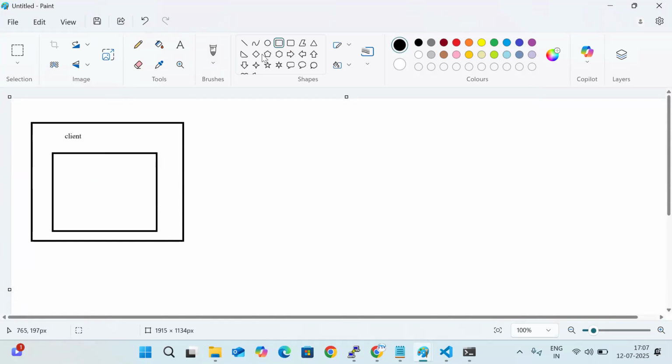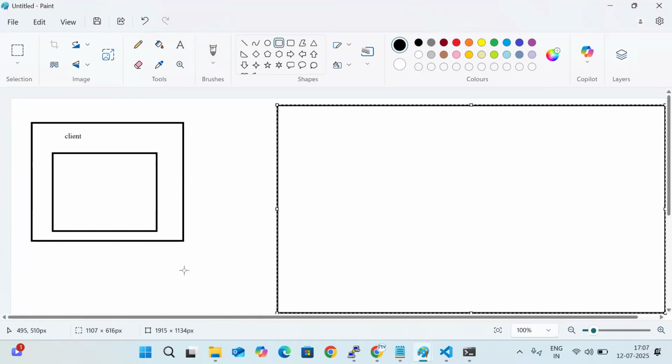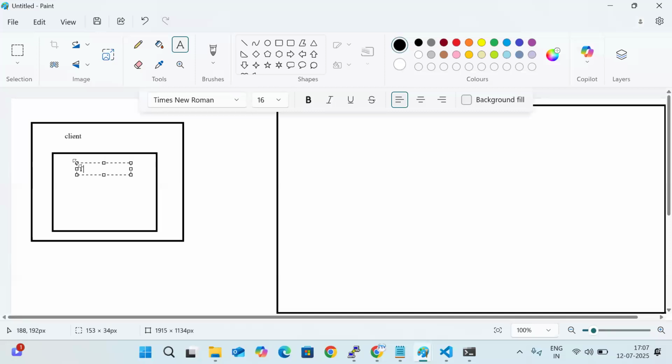Where does this code have to reflect? Whatever Terraform code we have written, what is its functionality, what is the requirement of this Terraform code?